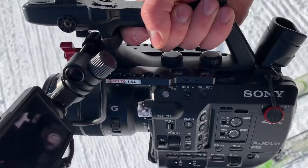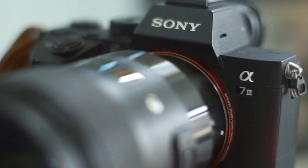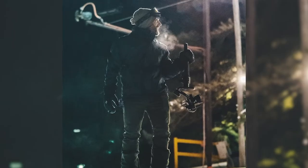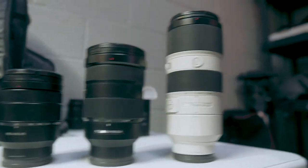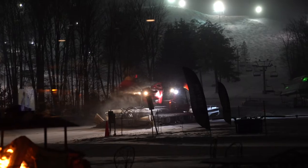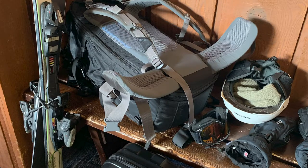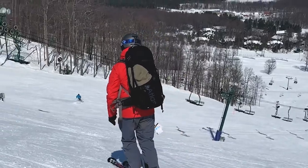We used a Sony FS5 for the slow-mo stuff, a Sony A9 for video and photos, a Sony A6500, and occasionally a Sony A7 III. We used a DJI Inspire 1 Pro for most of the drone work in the beginning, but recently upgraded to a DJI Mavic 2 Pro — a lot easier to carry up and down the hill. For the follow shots I used either the A6500 or the A9 mounted on a DJI Ronin S, and for one or two resorts I used a Zhiyun Crane. For lenses, we have the Sony zoom trio: 16-35mm f/4, 24-70mm and 70-200mm f/2.8. I also have a 70-300mm lens, and for the crop sensor cameras the 10-18mm and 18-105mm f/4. For resorts we were filming at night under the lights, we'd break out the Rokinon primes — 35mm, 24mm, and 85mm. Despite all this gear, we were able to stay pretty nimble, carrying everything except the Inspire in two Atlas Packs, which were a huge help getting gear up and down the hill.